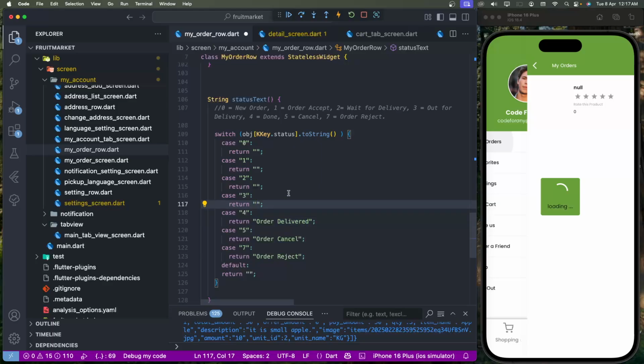And if the status gets 3, out for delivery. If status 2 means waiting for delivery, waiting for delivery means order processing, order shipped.